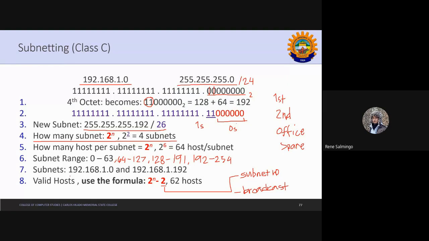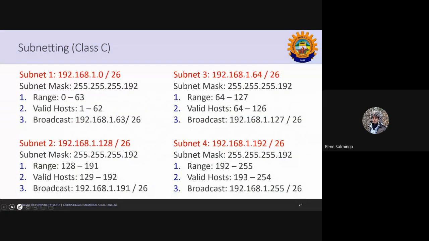Now, we have these subnets being produced, and also we could also produce 4 from our maximum subnets. So on the next slide, this would be the result. So this is example subnet 1. You have 192.168.1.0. This is for the first subnet. For the second subnet, you have this. And example, if we have our subnet 3, this one, so that would be based on 64, 128, and 192. And the maximum subnet you will have is broadcast address is 255, but your valid host will be until 254 only.